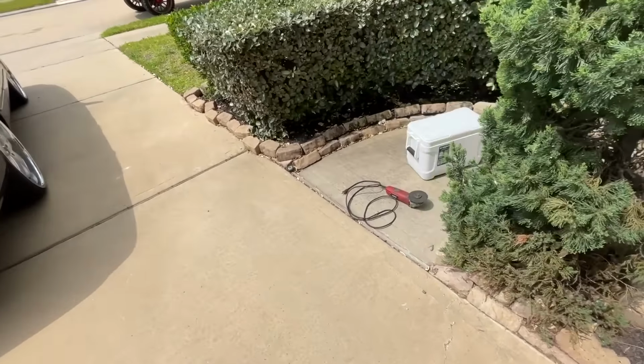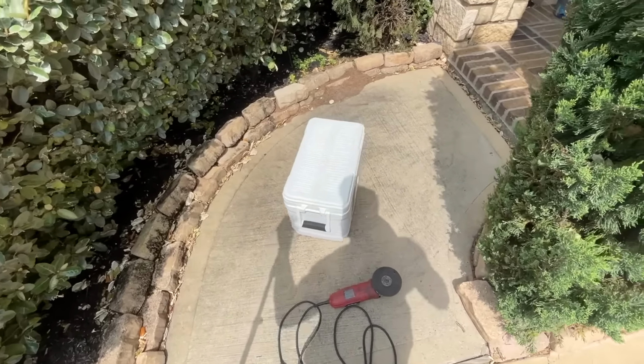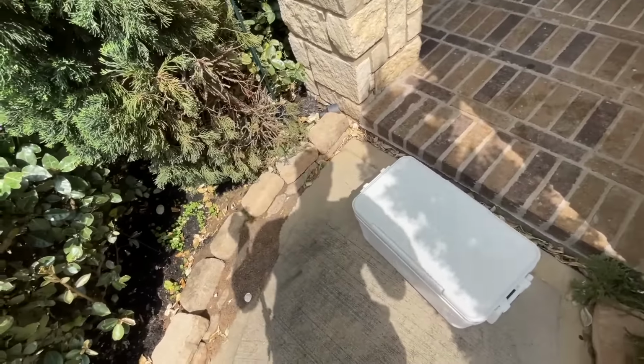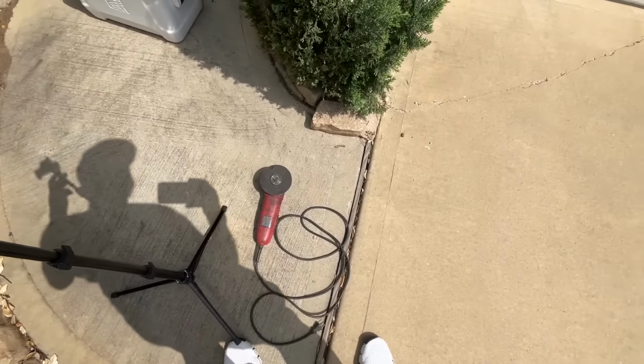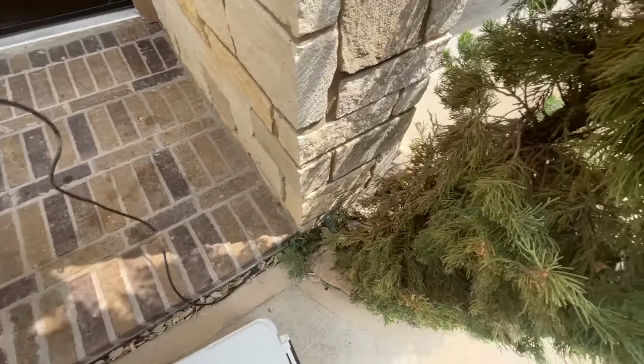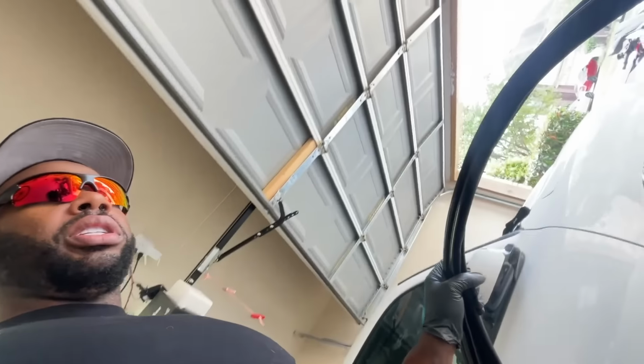All right, guys, literally several hours later. So I'm about to set up right here, away from the cars or anything. Sun's kind of awesome. I got the actual grinder with a little thin wheel on here, of course. Got my safety glasses. Well, these ain't really safety glasses, but they're supposed to be for my running. Got my glasses. And I got the pieces. Now I just need to cut.